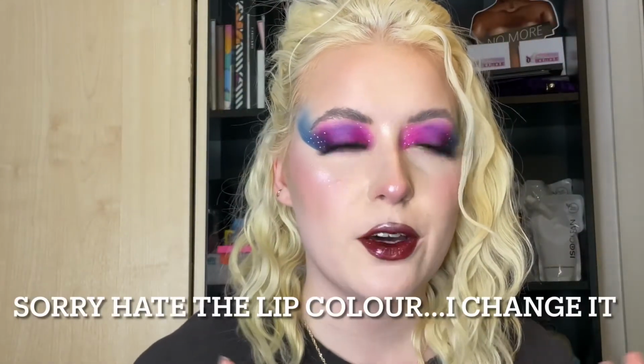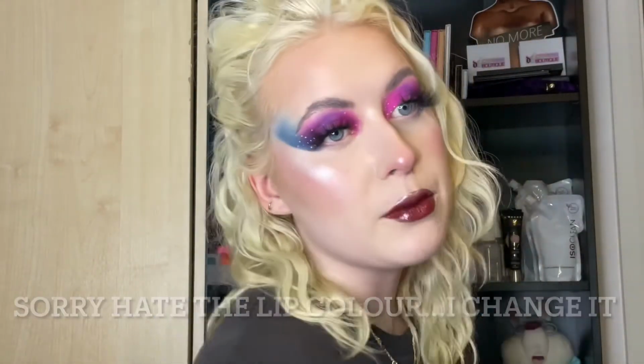I think the pink looks very similar to this colour here, just this one's a little bit more reddy. I've got the kitty lashes in style Buffy on, and this is my foundation and everything. So now I'm going to go and do the bottom line. Sorry if this makeup's a little bit crazy, I did little white dots. I wanted to go for more of a Mad Hatter's tea party, hopefully I'd get invited vibe.